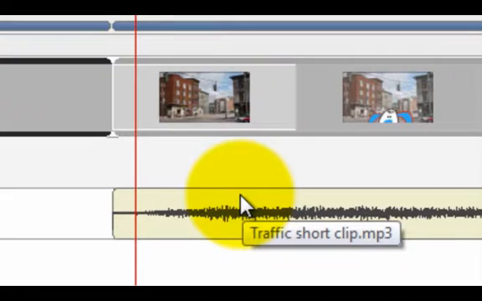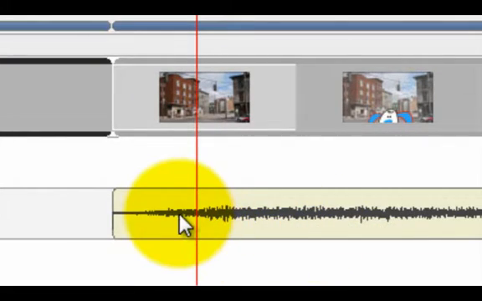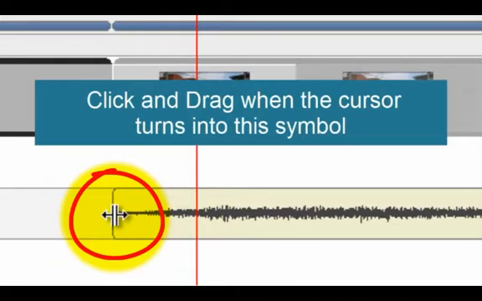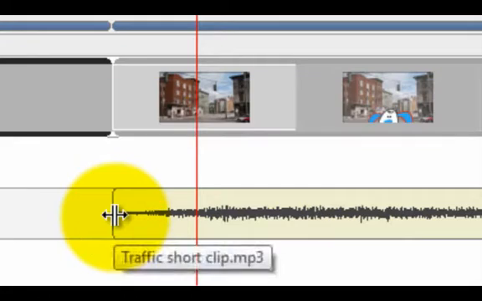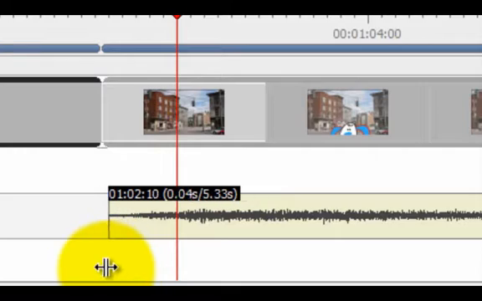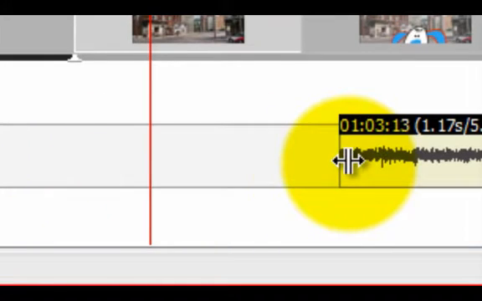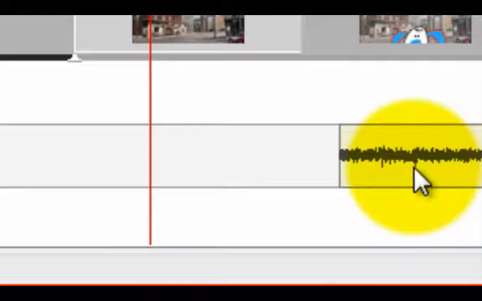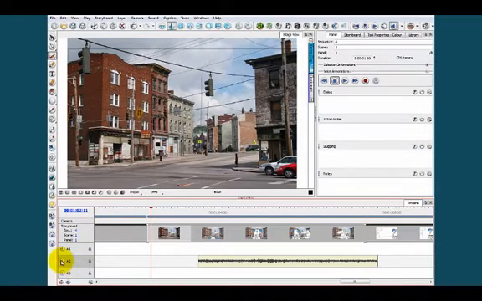One way that I can edit the actual sound clip is by dragging from one side to another and trimming it by just dragging one end of that sound clip one way or another. I could shorten the clip itself by dragging it this way. I'm going to make sure that the sound is enabled on this audio track, and now I'm going to play this so you can hear what it sounds like when there is no audio and then the audio just comes in after I've already trimmed it. So I'm going to play it.